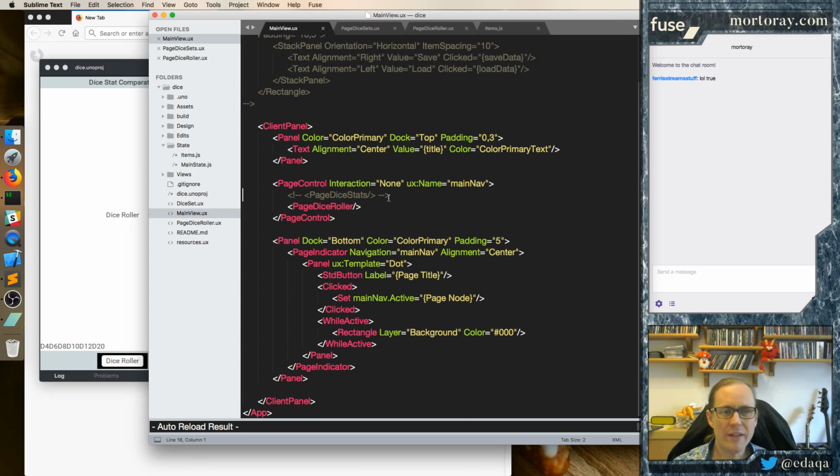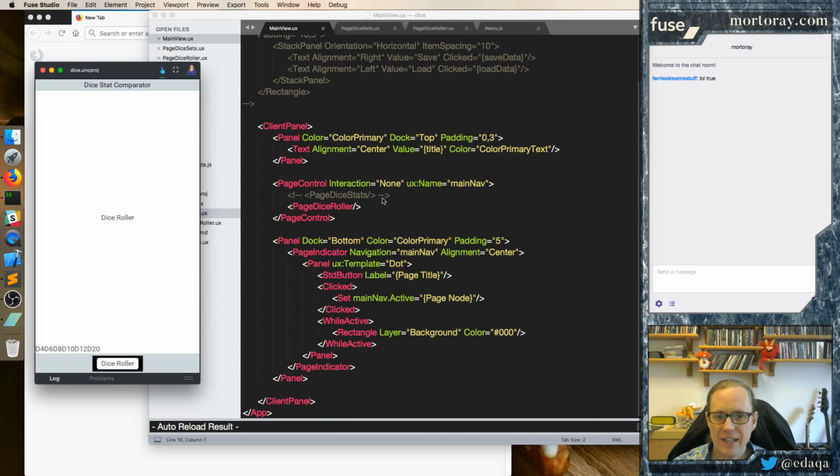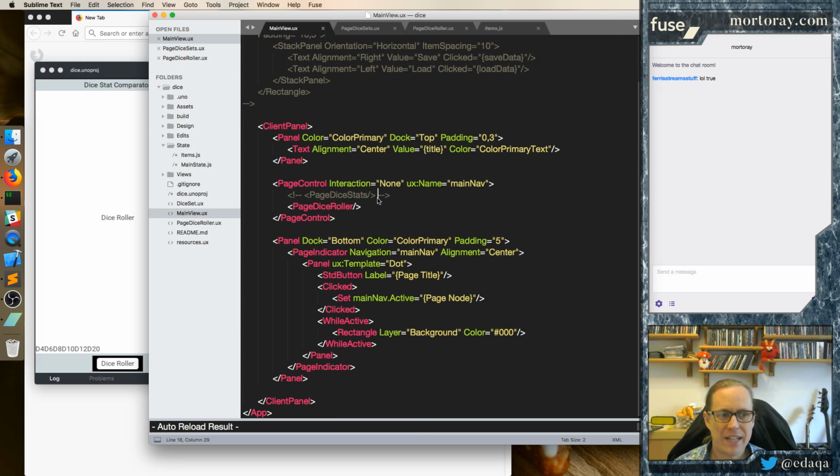And what we're trying to move towards as we get this set up, a larger and larger project, is that this dice roll, page dice stats, you'd actually be able to have an independent project which is just this page, but it uses the same state mechanism. And that's what we'd be trying to go for, is that we completely reuse this. But for now, I'll just comment it out because everybody can understand that. I don't want to introduce too much at any one time. Also because I'm not entirely sure what that should look like.